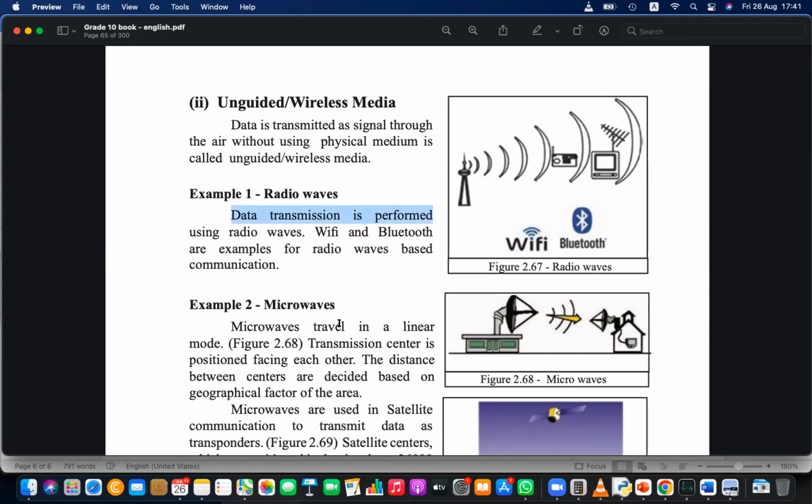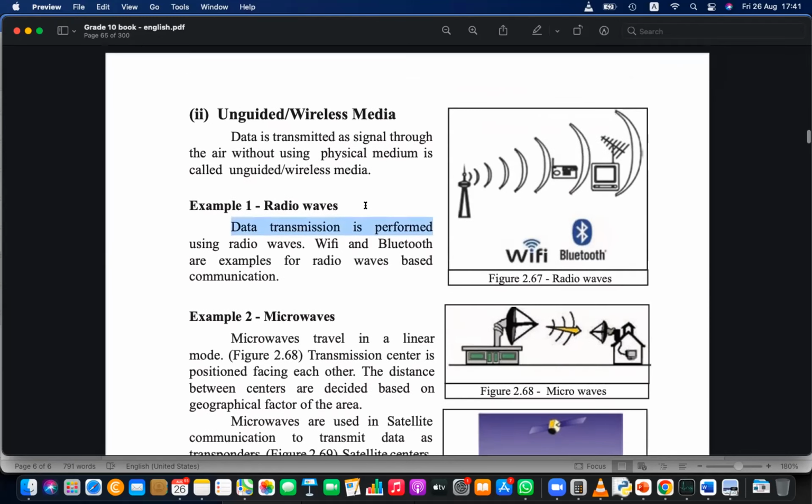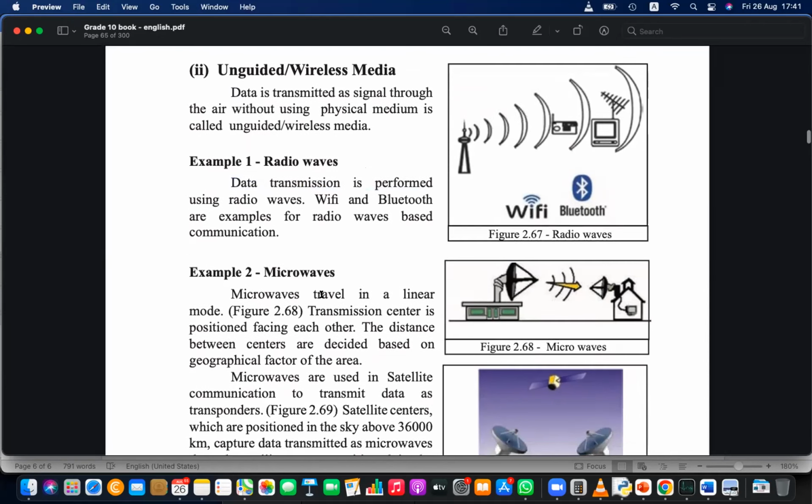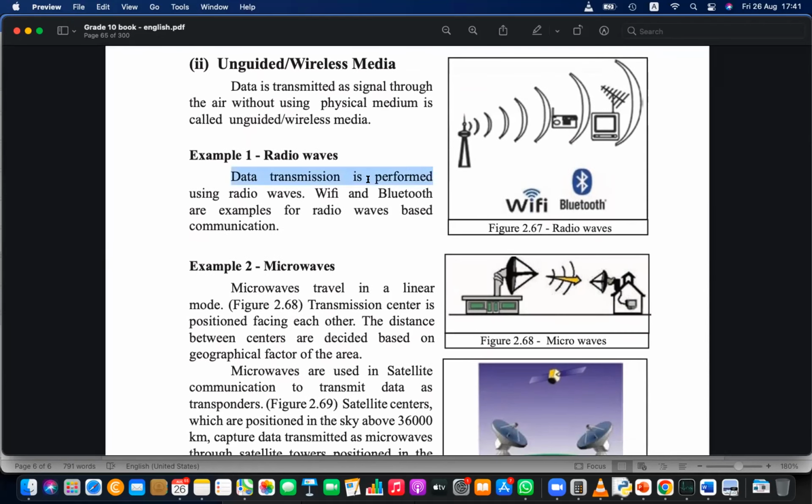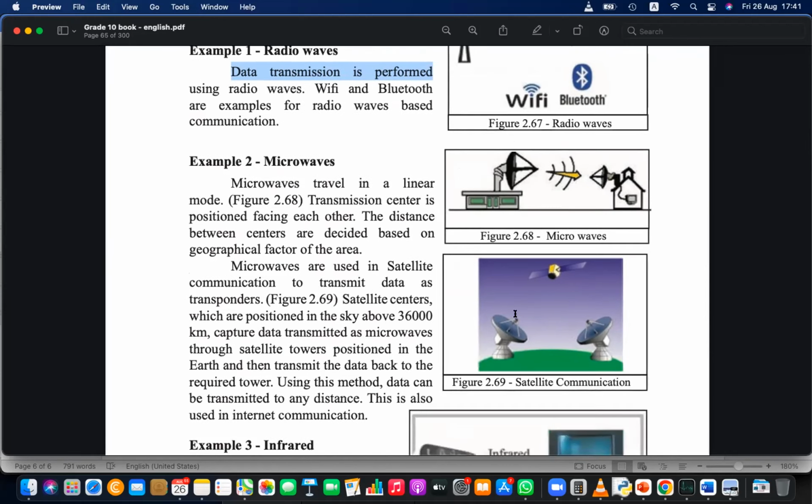Not just that, the microwave is also a kind of signal, but that is not a radio signal. This wireless radio wave is going omnidirectional. Microwave does not go like that. Microwave is going unidirectional. It is pointed toward the satellite. It goes directly. Both devices must be visible to each other. Even if it's far away, it doesn't matter, but there should be a visible line. We call it line of sight.